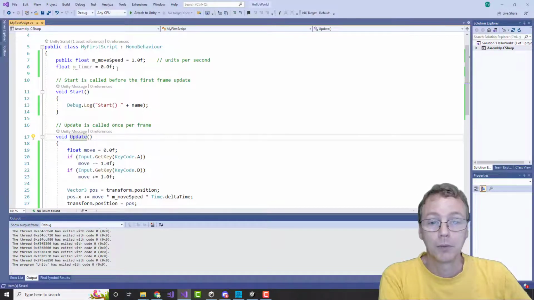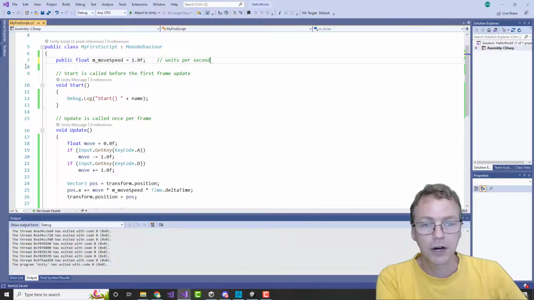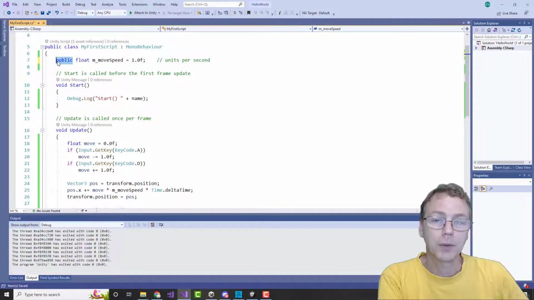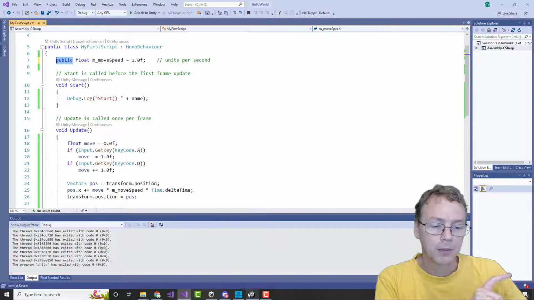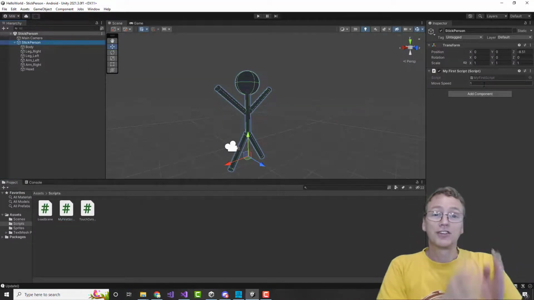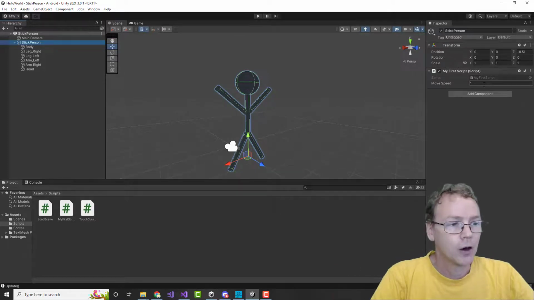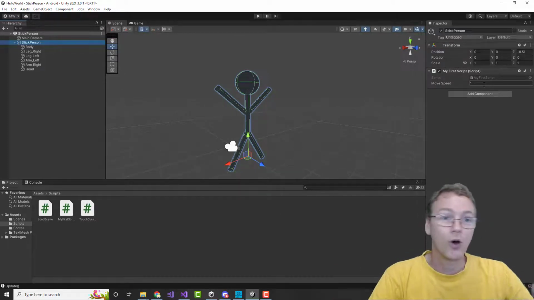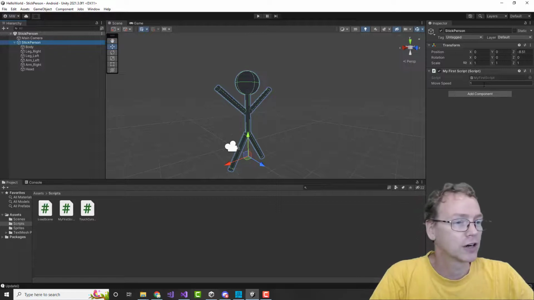We have created some member variables in our class, and we showed that the public variables are exposed out here in the editor for the designers to tweak. And that's how we will let them control and refine the behavior of our game.